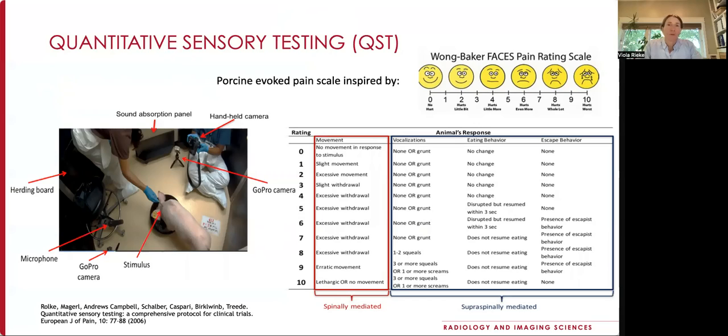The tests we performed included thermal pain threshold for heat and cold stimuli, mechanical detection thresholds for touch and vibration, and mechanical pain sensitivity with single and repetitive pinpricks. In this presentation, we are only reporting results with a heat pain threshold.